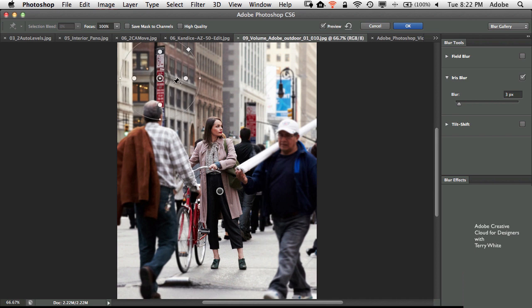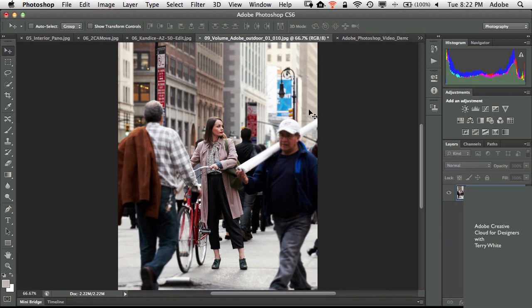Just by simply adding another focus point, I can say, you know what? I want that area in focus too. And you know what? I want that area in focus too. And I can keep adding these focus points, getting the areas in focus that I want in focus, keeping everything else out of focus. So I can do the kinds of things that I've always wanted to do that photography or cameras just won't allow me to do. And even if you're not a photographer, let's say you're in advertising, this is going to allow you to draw your potential reader's eye directly into the area of the photo that you want them to concentrate on.